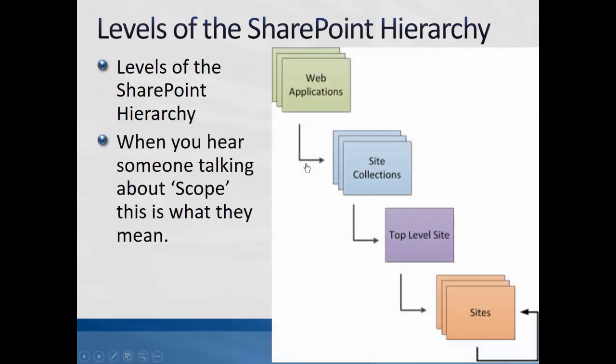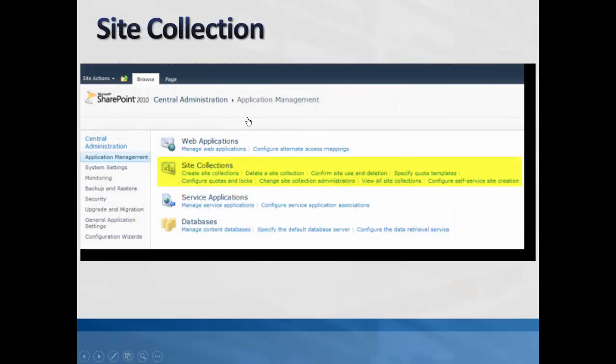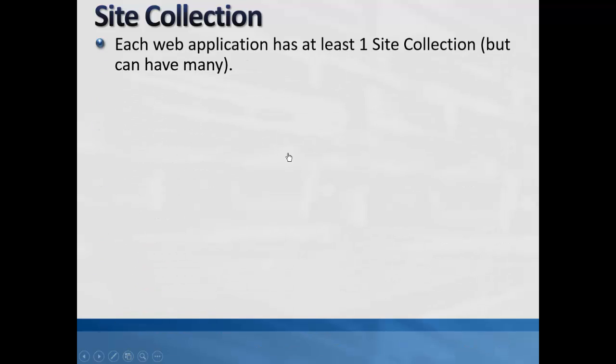Just a recap. This is the hierarchy of SharePoint, just like last time we saw. On the top are the web applications, then there are site collections, then the top level site, and then sites. We were able to go through the steps to create those sites, but some of you were seeing the site working and I was not seeing it. So today I'm going to create it, and we're going to check it again, just doing a recap of everything.